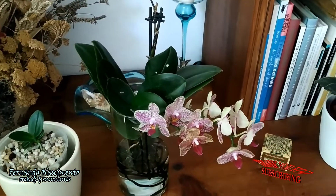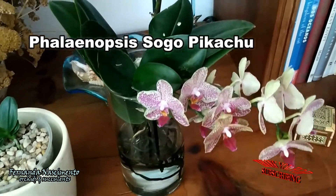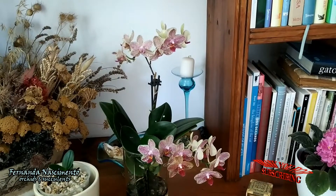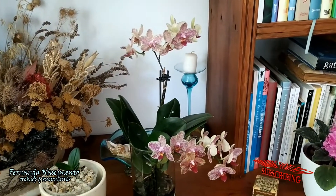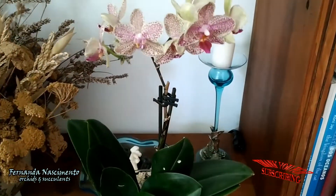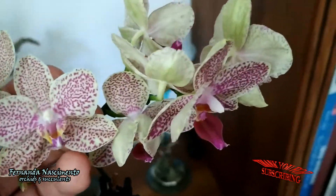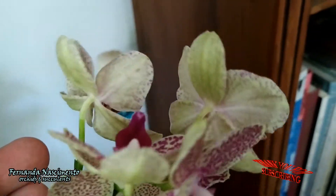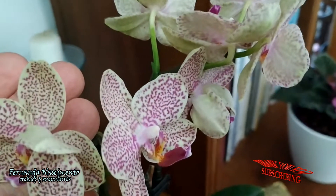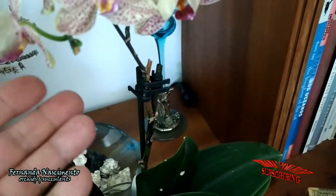This is a named hybrid, Phalaenopsis Sogo Pikachu, and I bought it in October of 2020. It was in bloom then and it never stopped blooming ever since — buds after buds on older spikes. She also grew new spikes this spring. At least 18 months of blooming! Not only did it produce buds that bloomed sequentially, but it also formed a keiki on the older spike, which I already removed. I really need to give this orchid the chance to recover before it gets completely exhausted.